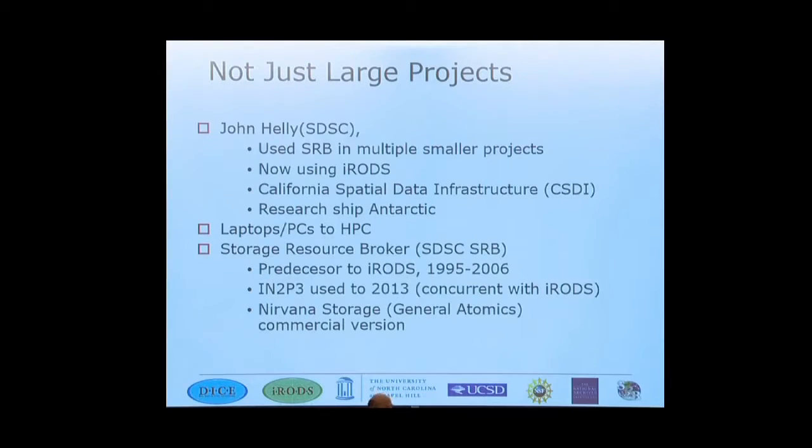But it's not just for large projects. Smaller projects can make use of iRODS too. John Helly here has used our predecessor system, SRB, Storage Resource Broker, on many small projects. He's now using iRODS. He called me on his satellite phone a few times to help him get SRB going on his way to the Antarctic on a research vessel. So it scales from PCs to large clusters. The Storage Resource Broker is now a commercial product from Nirvana Storage at General Atomics.